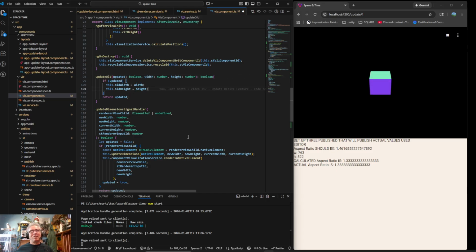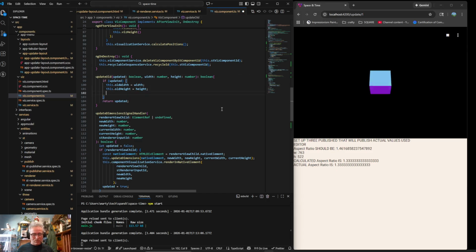This looks like the place. This is console log. Okay, this is where the true information is known, right? The only one that really knows the size of everything is this viz component.